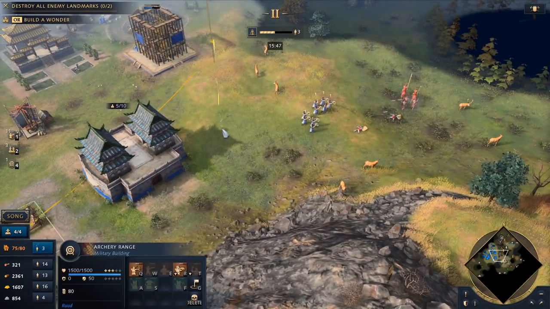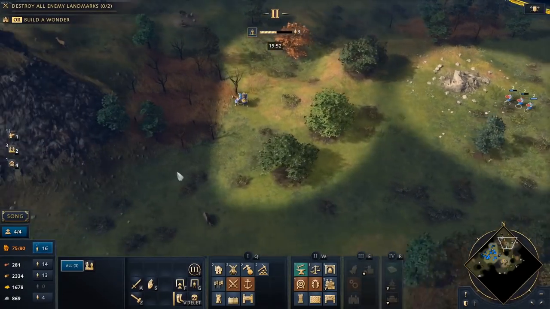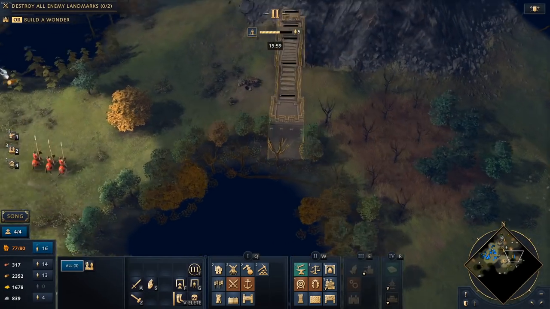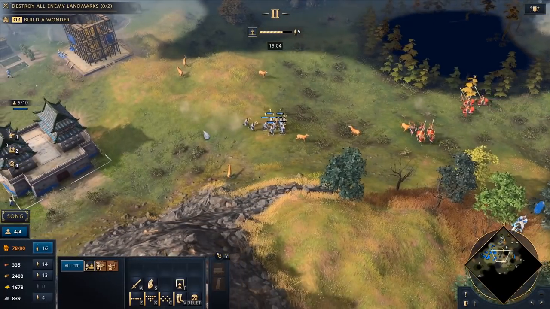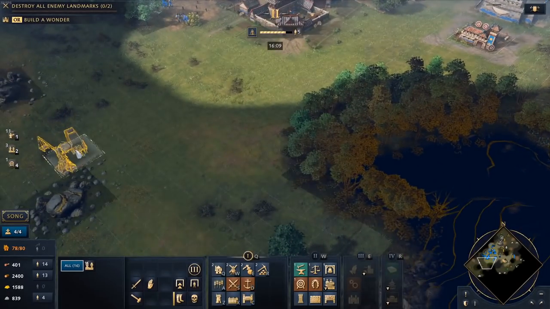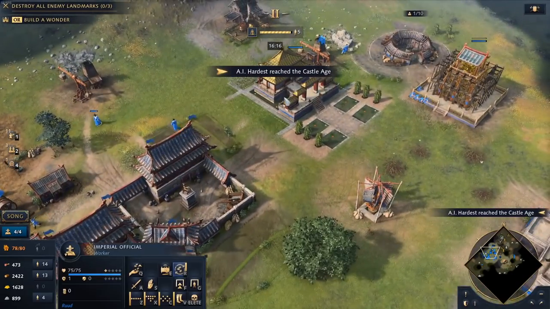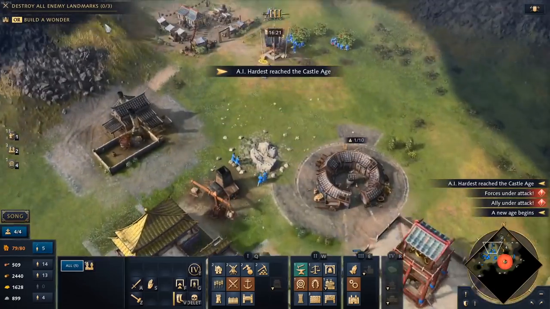I'm not sure what possesses the AI to sort of run around like an idiot like this, but whatever it is, I'm thankful for it. Okay, now these guys were on food, but we're actually just gonna start work on the stone walls, so we actually have to go in here now and kill all these guys. And they will see it, so I have to be careful. Alright, so the AI actually hit the castle age before me, that's not good. Although we were right behind them, so I guess it's okay now.